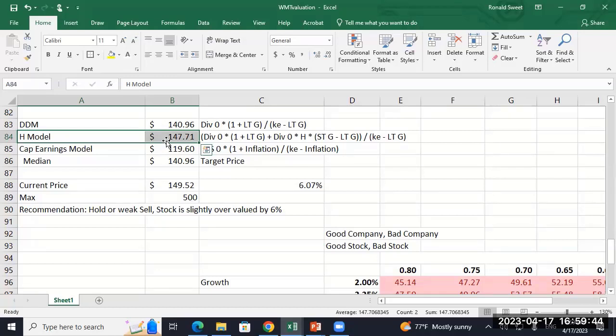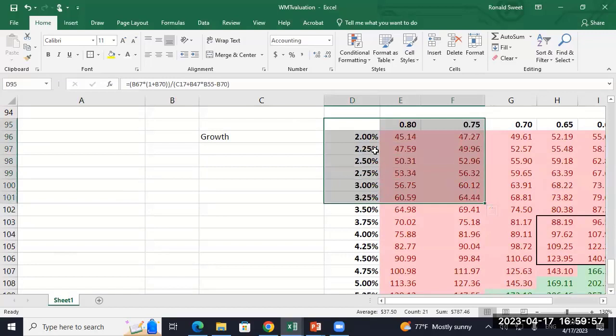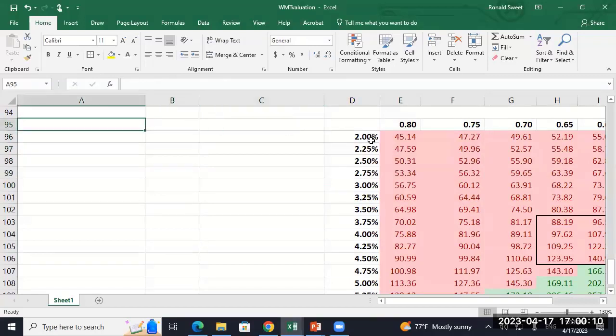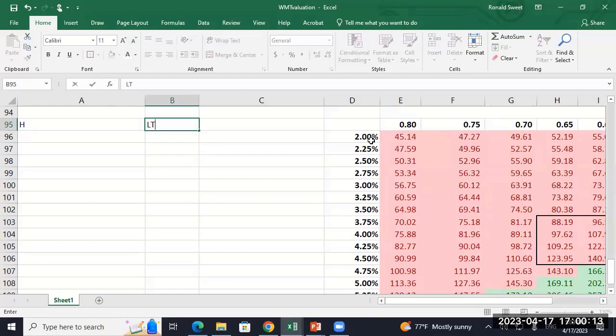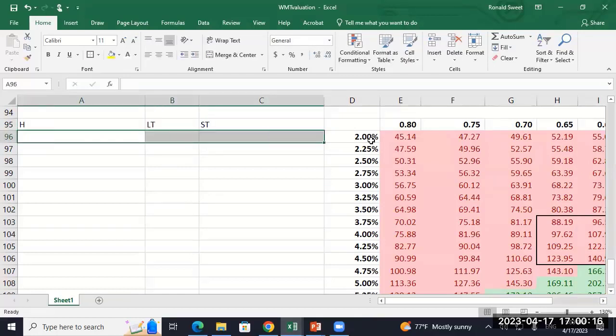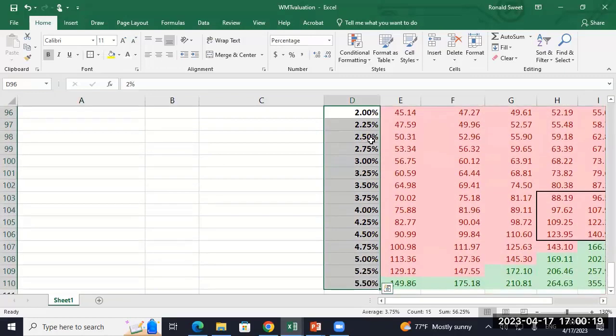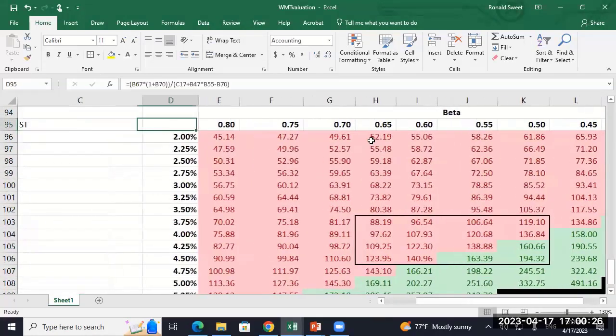With the H model, it really makes sense that it's easier to get a range. So I think take a fixed number with a lot of confidence versus a range. Well, the problem with the H model in this context is there's too many moving parts. In my security analysis class, I show them how to do a data table with H, but I'm doing multiple things. So what I actually do with the H model, you wouldn't want to do this because it's a lot of work. But I do the H, the long term, and the short term. I do many scenarios here, and that gives me one number here. And then I do my table off of that, but it's quite a mess. I don't do the actual data table though. I do a formula. You can do this data table just by doing formulas.